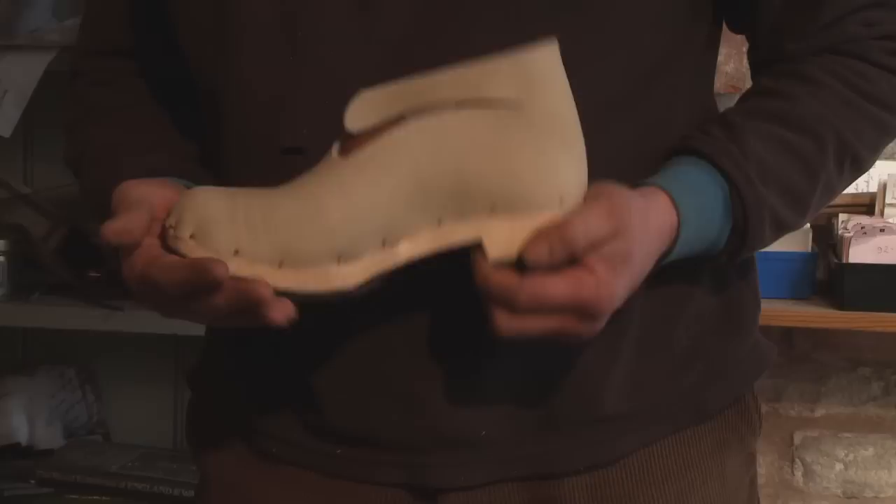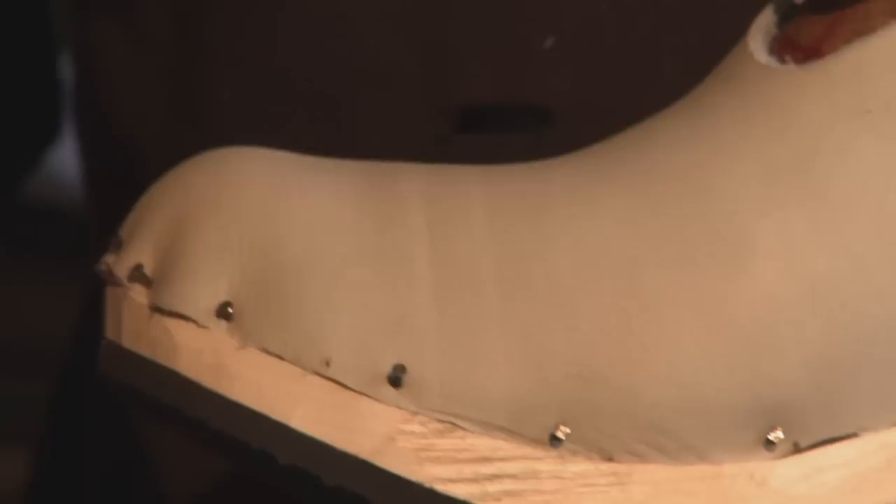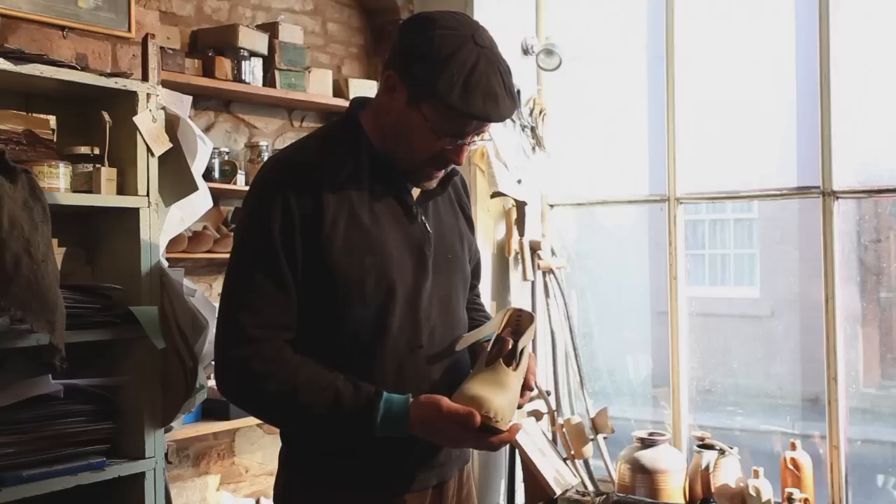This is an undyed piece of leather — it's a heavily oiled leather, so it's waterproof. As it comes out of the tannery, I get it from Joseph Clayton's at Chesterfield, straight from the tannery, it's just pinned. I've pulled this over with lasting pincers and formed it. I haven't heated it up because this is cow hard — it hasn't got any wax in it, it's got a lot of oil in it. I've pulled it down with pincers, nailed it, and pinned it up.